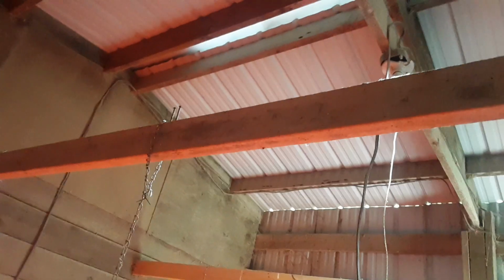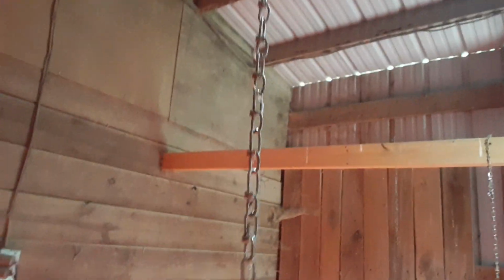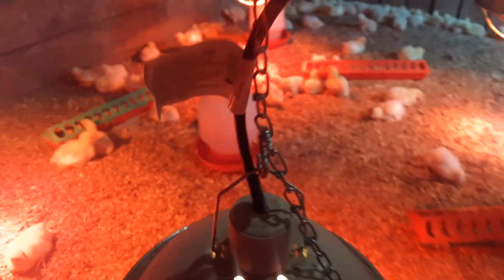and it got to be a total pain in the neck. And so that's when we finally, after a while, got to the point where we said we need to put those rails way up high so that we can walk around the pen as easily as we possibly can. We still run into cords and have to work around that. But we learned to get those rails up there, and suspend these lamps from the ceiling by the rails, and by chain that's sturdy enough and strong enough to hold it. And we put S hooks in here.